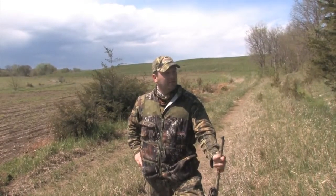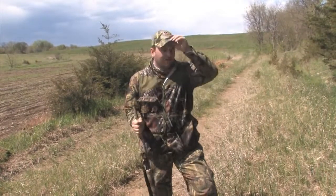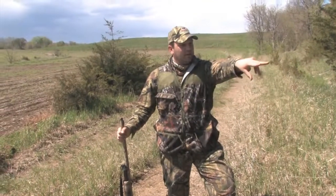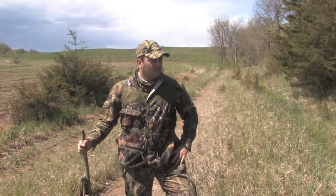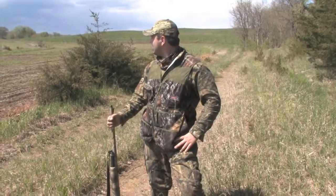I must have misjudged that distance a little bit. I think it was probably around 60 yards. I thought he'd be about 45 or 50, but public land turkeys, he was already alert. He came around this corner, and that last time he stuck his head up, Austin and I were right back here in this wide open in front of these cedars. We had some shade on us, so I thought we'd be fine, but when he stuck his head up, I decided that'd be the time to take a shot, but probably a little far.